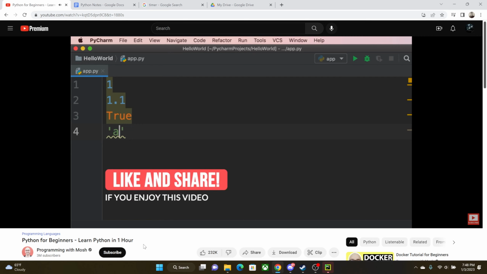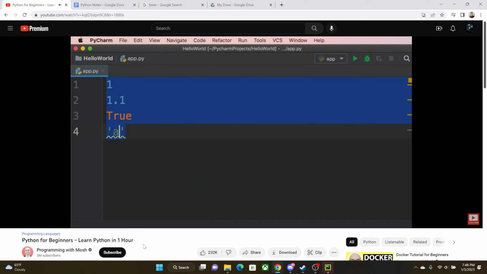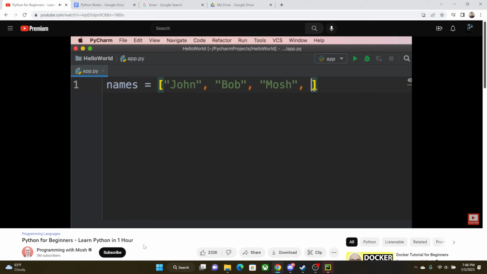In this tutorial, we're going to talk about lists. We use lists whenever we want to represent a list of objects, like a list of numbers or a list of names. Let me show you. So I'm going to declare a variable called names and set it to a list of names. Here we add square brackets to represent a list. And now we can add one or more objects inside this list. In this list, we add a bunch of names like John, Bob, Mosh, Sam, and Mary. So we separate these elements, these items, using a comma.